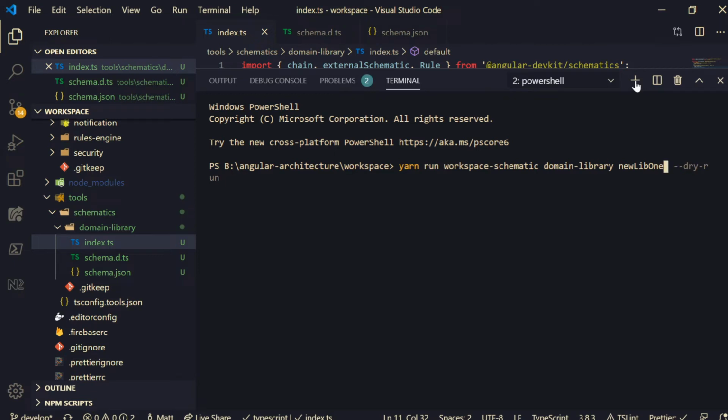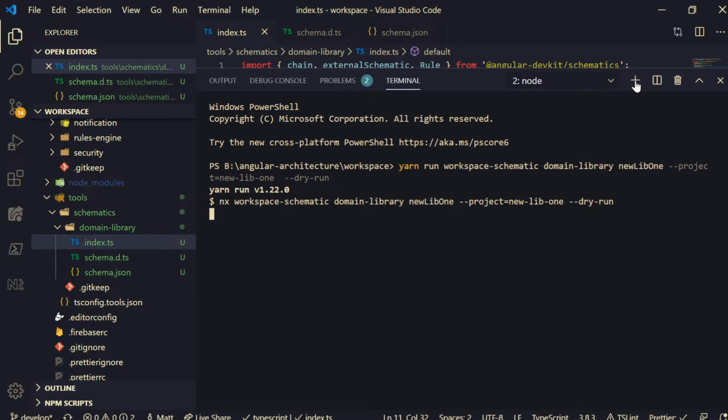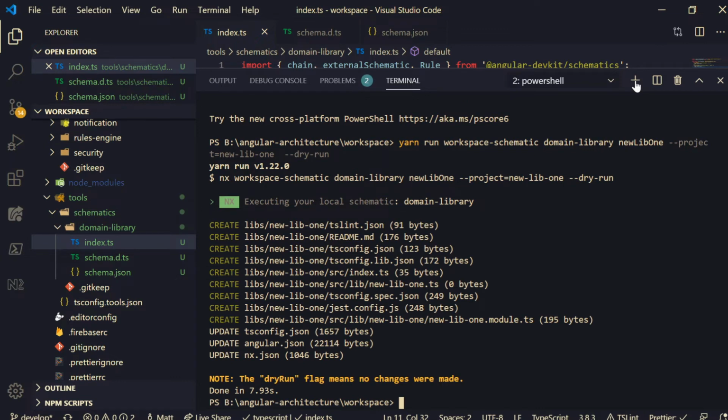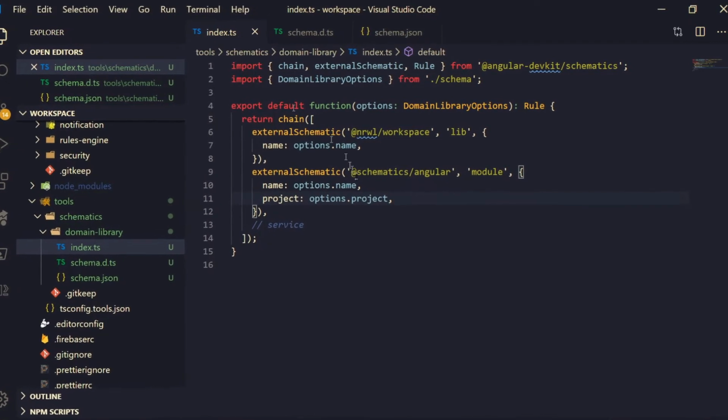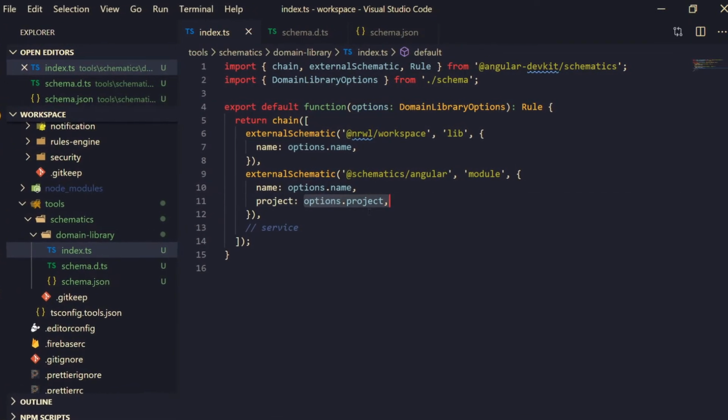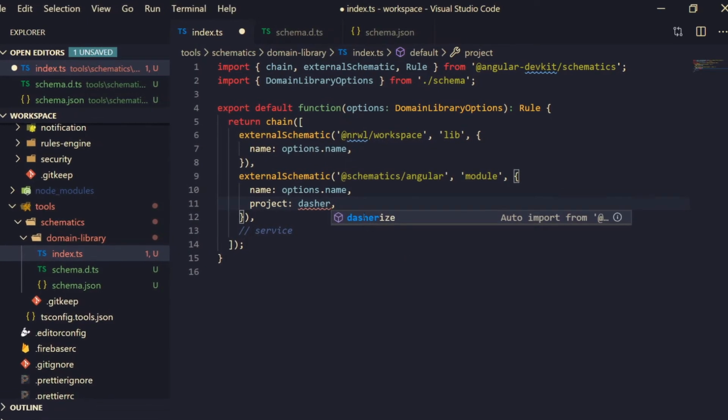And what we're going to do is we already have the name, and we know the name's going to be new lib 1, right? Now if we pass that in, it'll be there. But say you really didn't want to put that there because it doesn't belong there, and then what if they type it in wrong and such? It's just not going to work, right? So I think a better option would be to basically use the name value for our project.